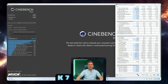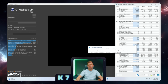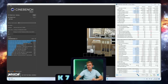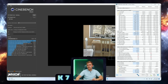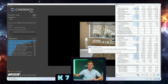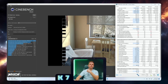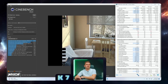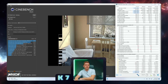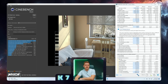Okay, as you can see, PL1 and PL2 power limits are absolutely max. So what's it pushing through now? 71 watts? 67 watts? As you can see, 3 gigahertz on E-cores and up to 3.8 on the P-cores. 60 degrees now, but it looks like it is thermal throttling. Now it's 52 watts, so not much more than 45 watts, but I don't know why it's thermal throttling if the core temperatures aren't that bad actually. 89 should not be thermal throttling this CPU yet.